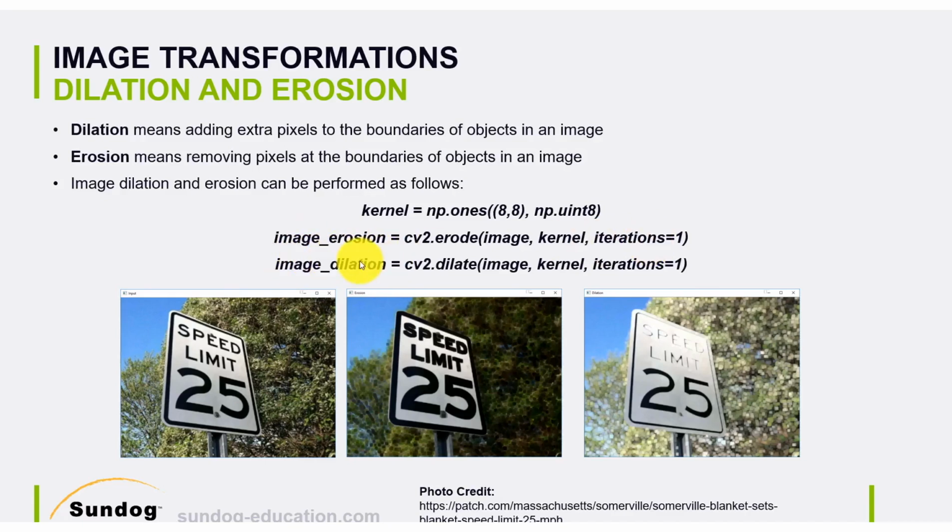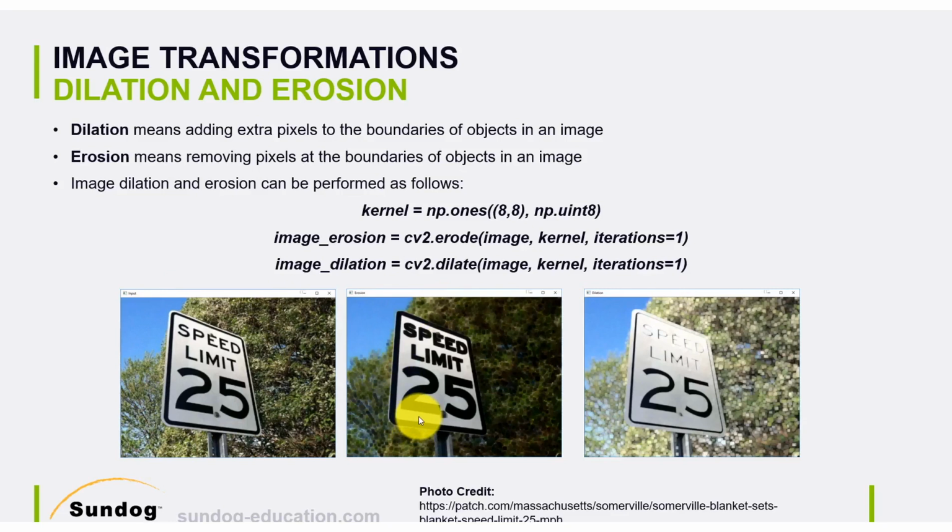All right. And then afterwards, you're going to perform cv2.dilate. You provide the image, you provide the kernel, and that will give me image dilation, which is the dilated images, okay? All right, let's take a look. So that's my image, all right? And if you look here, that's kind of my eroded image, all right?